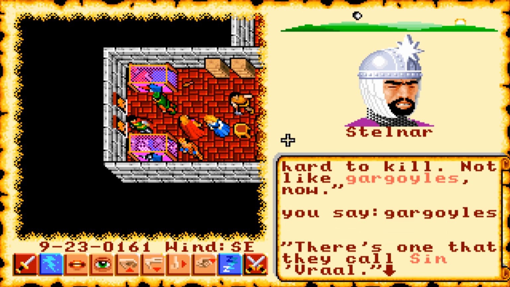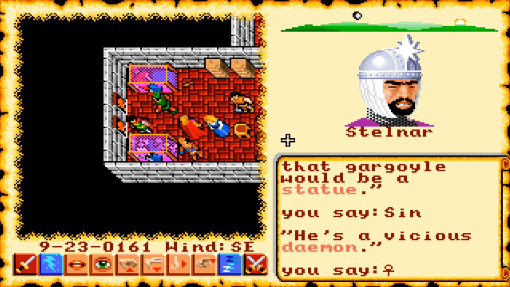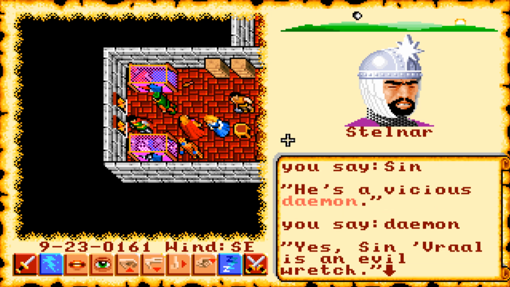There's one that they call Sin Viral. Alright. We got the name of the target. If I had my way, that gargoyle would be a statue. We'll ignore the statue. We'll type the word sin. We'll get the location from him there. He's a vicious demon. Alright. That's interesting. Let's talk about that.